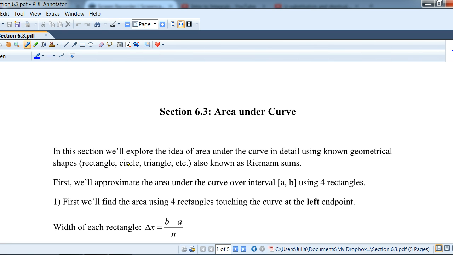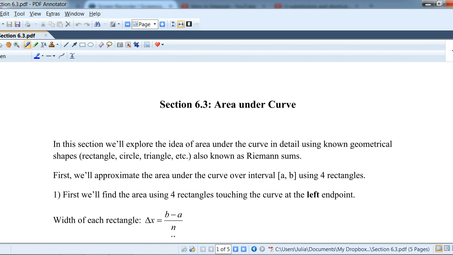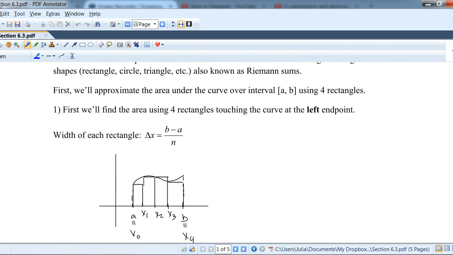So, how we can approximate the area under the curve, literally using the rectangle. So let's say if we use 4 or 5 of them, and let's say the width of each rectangle is always going to be the same, we'll call it delta x. And in this case, it's not going to be 0, it's not going to be small necessarily, but we can easily find it. It's the length of the interval, which is b minus a, divided by the number of rectangles, n. So once we find the width, then we can draw it.